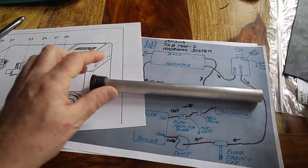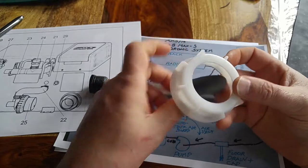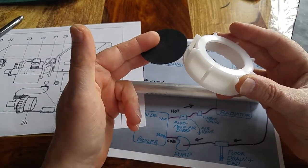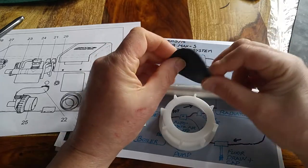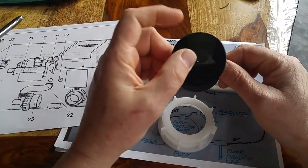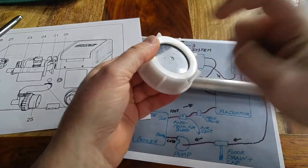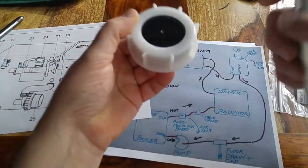So here's my new rod. You recognize this. This is the original cap. It came with just a rubber insert like this, and it screws down on top. So I saved the original rubber cap part so that I can go back when I need to. This is the new one that I cut. It's flimsy, and so this won't support it. So I also cut a piece of about 1/8 inch thick plastic, which looks the same. What I'll do is put that plastic in the top, and that makes this quite hard so that when I slip this down through there, it will give this guy some support.